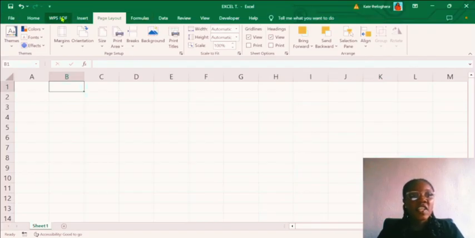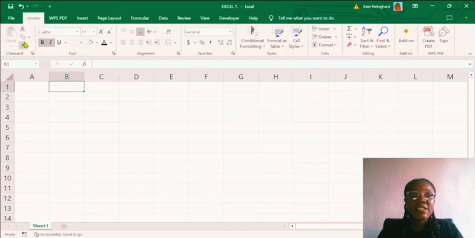When you click on each tab, let's come to the Home tab, you will notice that they are further divided into groups, like clipboard, font, alignment, numbers, and the rest of them. All these tools are available for you to make use of when working with your data.